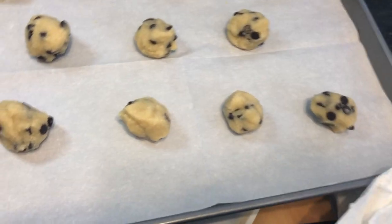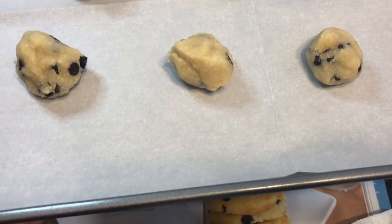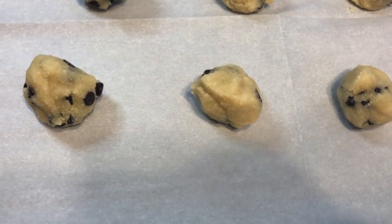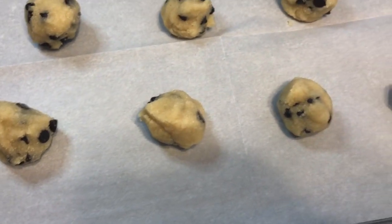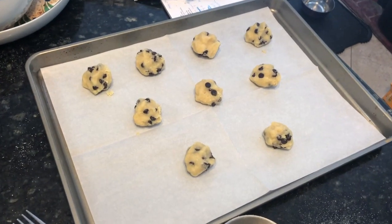It says to bake them at 350 for 20 minutes or until golden brown. Allow to cool on the baking sheets for 15 minutes prior to handling. And then we'll see how they turn out. So I'll be back with an update.